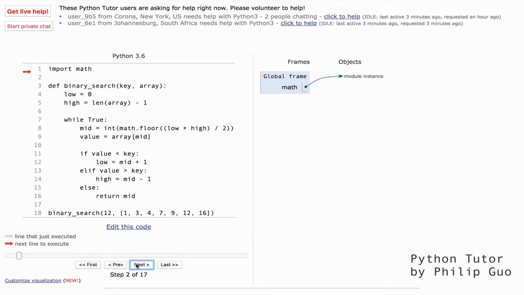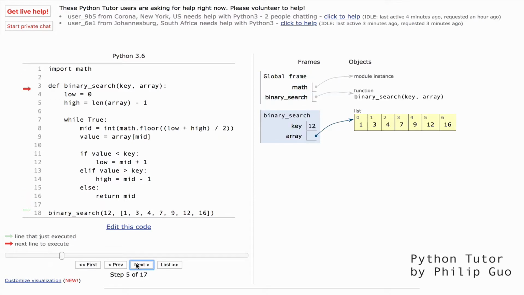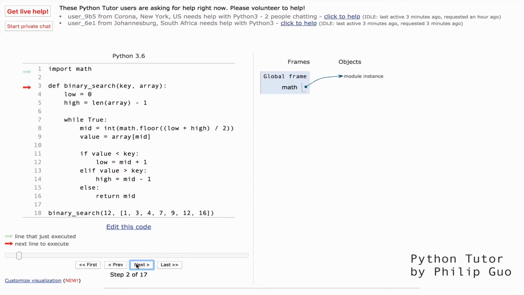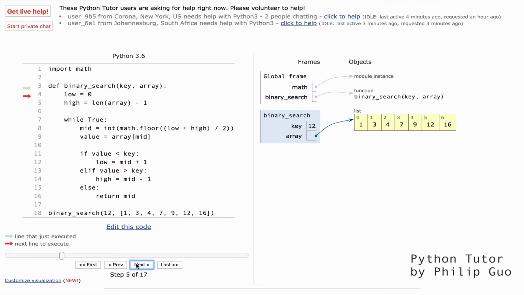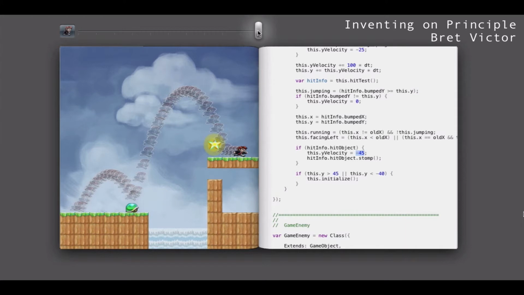Number one is Python Tutor by Philip Guo. Python Tutor is a beginner-friendly step debugger, which can step both forwards and backwards. Additionally, it gives a graphical depiction of objects, arrays, and dictionaries on the heap, and it is very helpful for learners. Another big inspiration is Brett Victor's famous talk entitled Inventing on Principle.